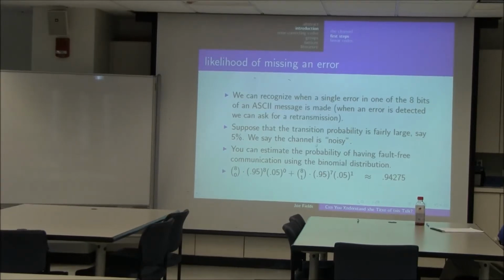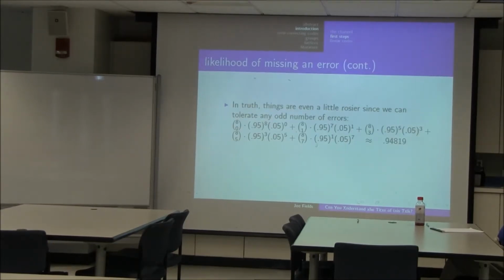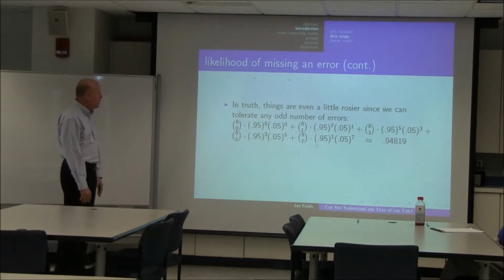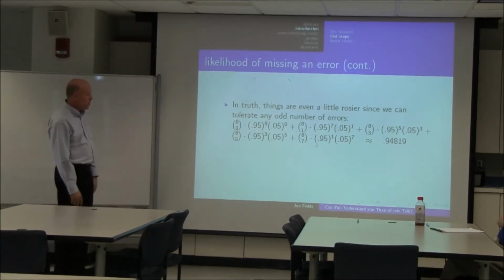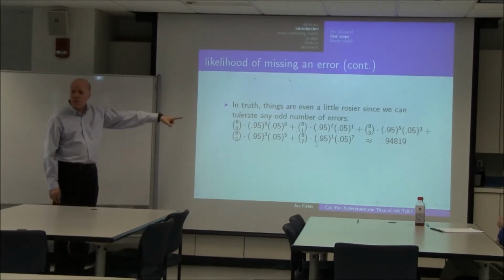If you had 3 errors, wouldn't it send back and say there's an error? And then you get the correct one? Yeah, that's actually a little higher. So hopefully that'll be very good. If you in fact have any odd number of errors, you're going to ask for a retransmission and hopefully get the right thing back. Although you may be amazed. You're like, I asked for retransmission of this and I got that. You may question whether the new thing is right too, because they'll be rather different. But if you throw in all the odd errors into the probability, it hardly changes the final sum at all.